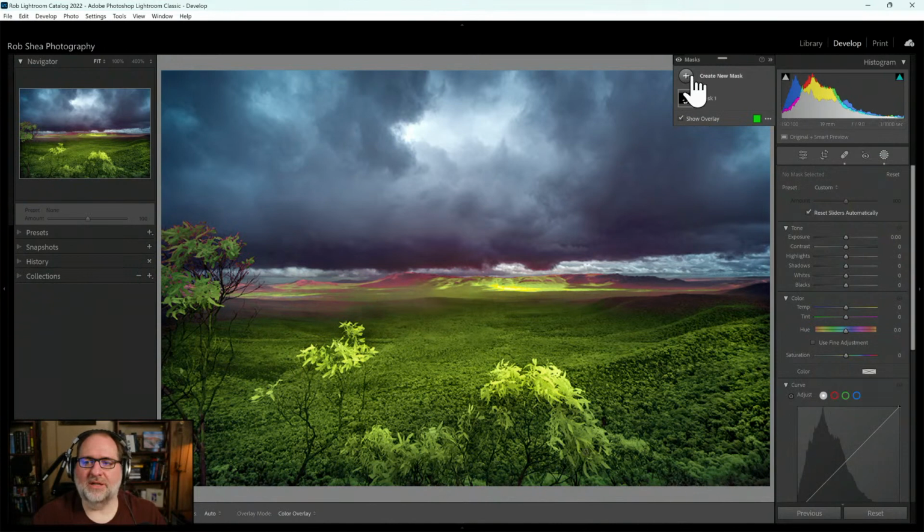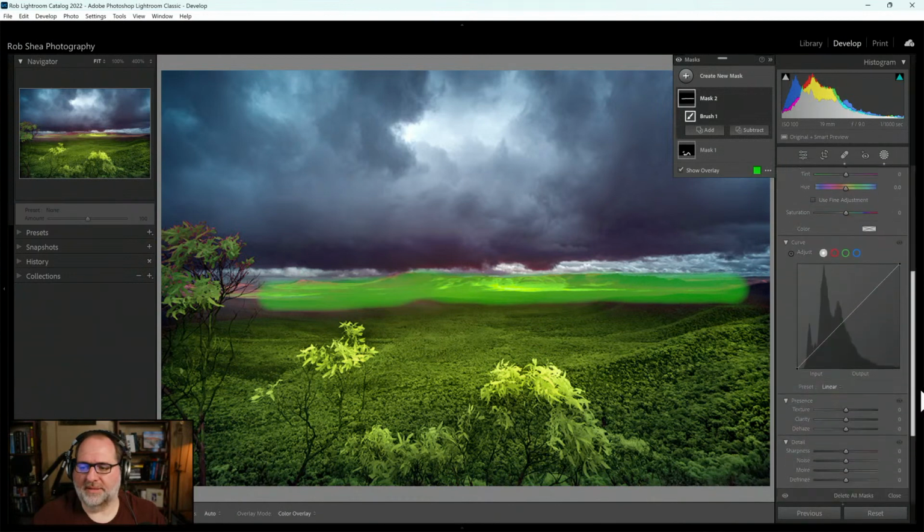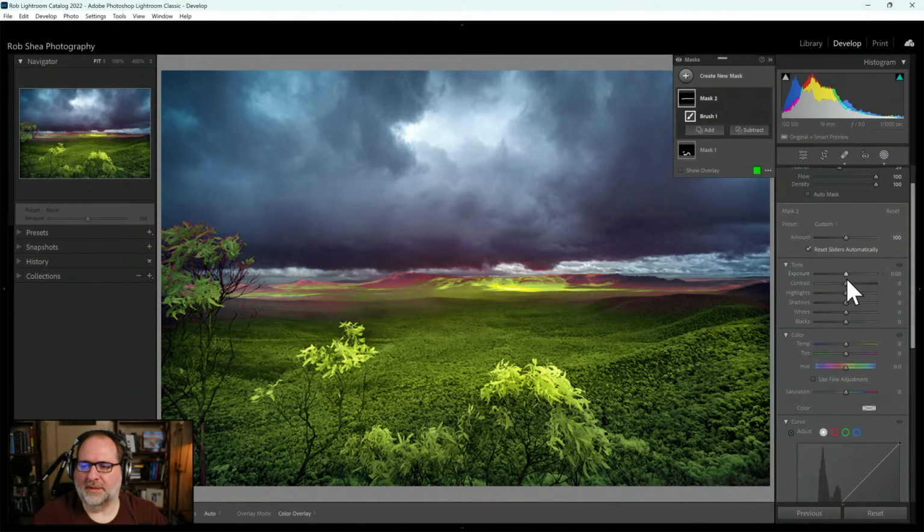And then maybe you also might want to do, I'll just do a little quick example here, going off into the distance here, and maybe bringing up a dehaze a little bit to clear it up and give a little bit more contrast to the stuff in the distance. You could play around with the mask, of course, to get that right.